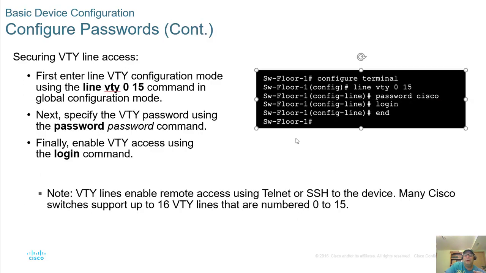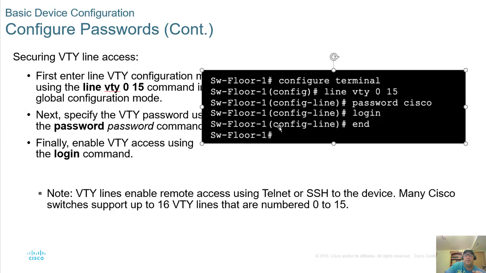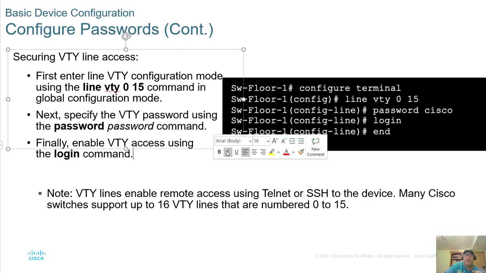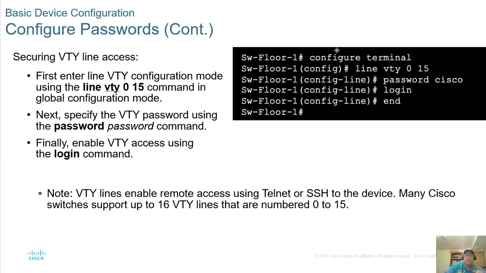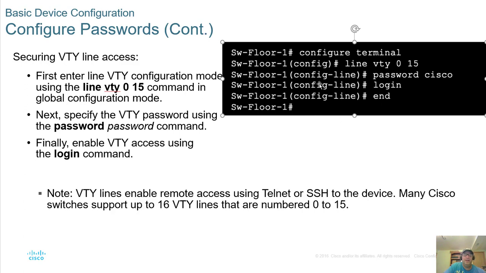The last part of passwords that we need to talk about is the VTY passwords, or the virtual terminal line passwords that you can set. So if you're going to SSH or Telnet, you're not going to Telnet anymore, but if you're going to SSH or Telnet into the device, you have to have a password to come in through those data ports. And the place you're going to do that is with line VTY. It stands for virtual terminal lines. And there are 16 of them, so you could have 16 connections at the same time. Each line has a numerical value associated.